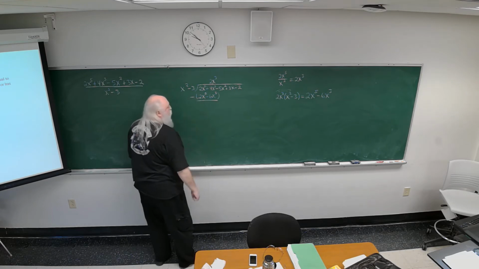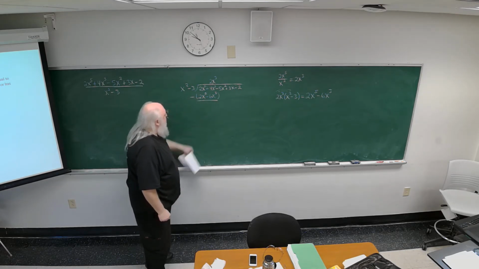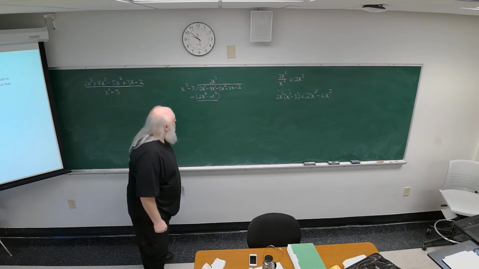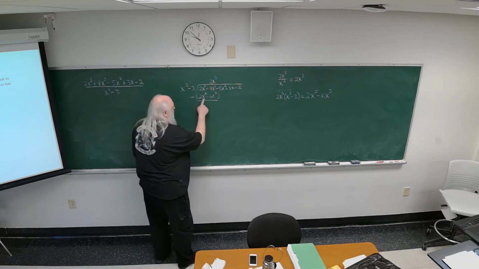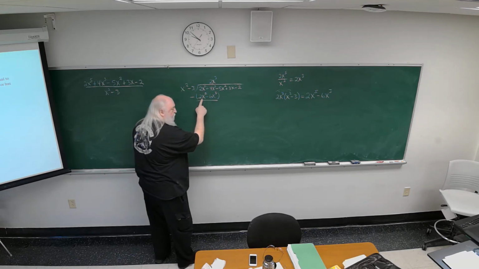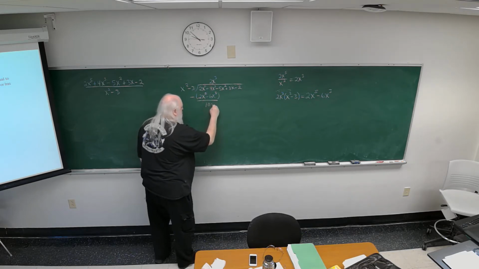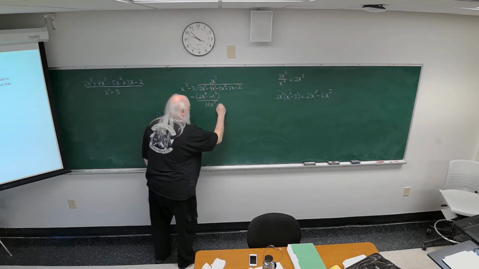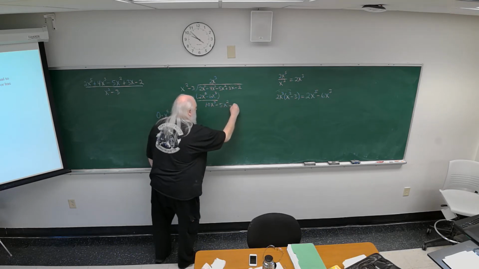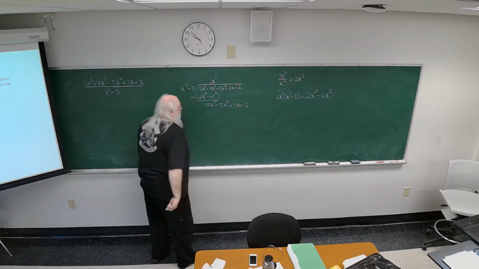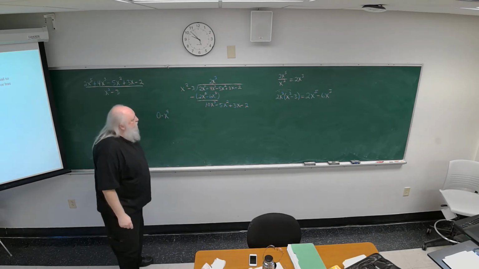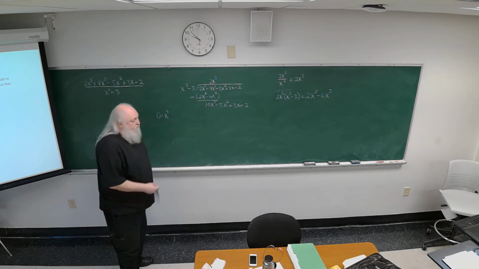All right, so now we subtract 2x to the 5th minus 6x cubed from the original dividend. So when I distribute the minus sign, I'll have 2x to the fifth minus 2x to the fifth, which is 0, which you better have. Minus 6x cubed becomes plus 6x cubed. 6x cubed plus 4x cubed is 10x cubed. Now I bring down the remaining terms of the original dividend. Now I have a new dividend.